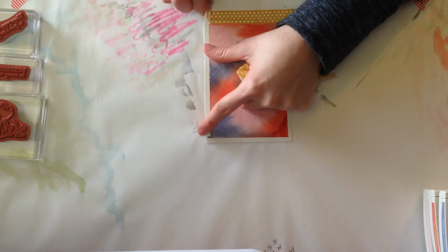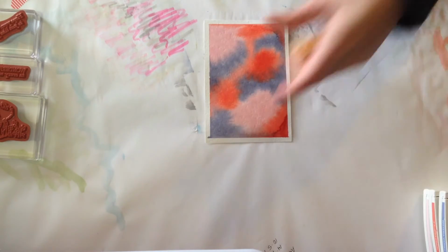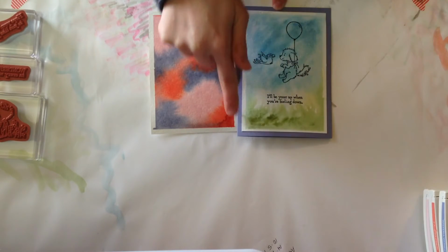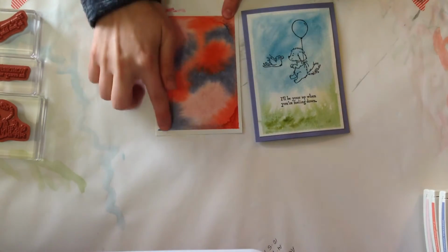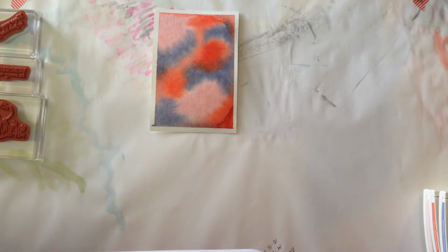So you can see obviously I've stuck down the washi tape a little bit better than I did on my previous card. Bring it back for comparison and you can see there's a fair bit of bleeding around the edges of this one. But that one's actually quite clean. So that's good. Alright, moving on.